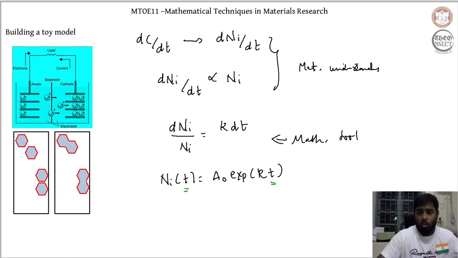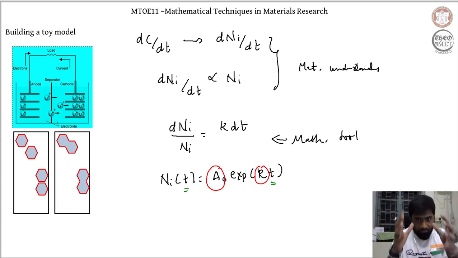Now, once we have arrived at this expression here, it is vital for us to understand what each of these parameters are. Mathematically speaking, these parameters could be expressed as constants that we introduced while solving this expression. But since every other term has a physical significance, these two parameters should also have a physical significance. And we saw in our previous discussion that the first term here talks about the initial condition.